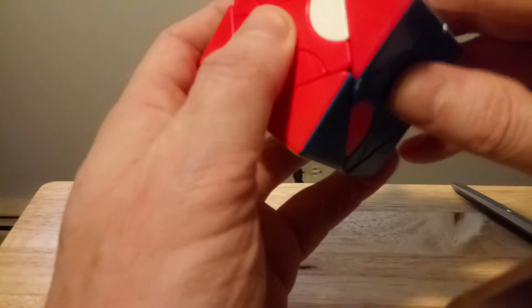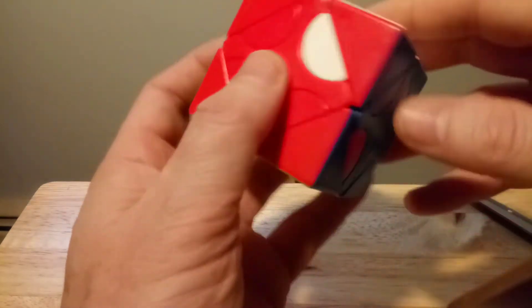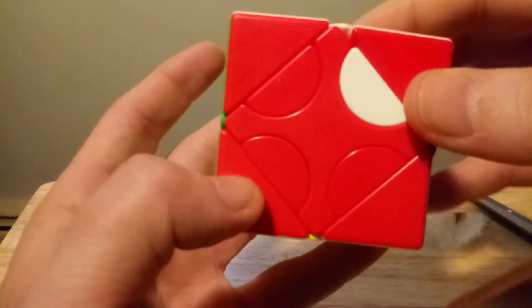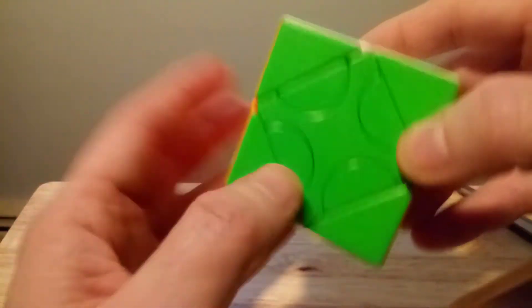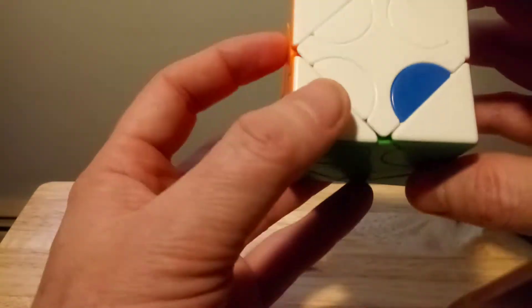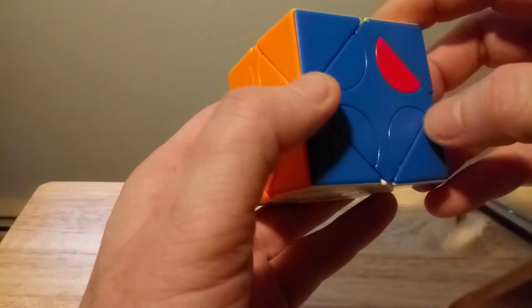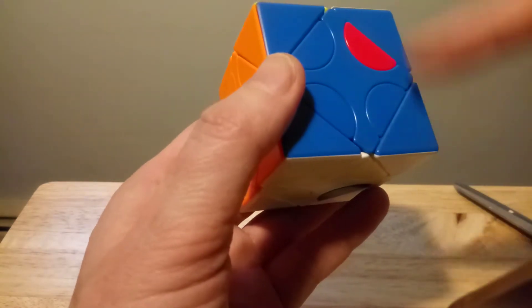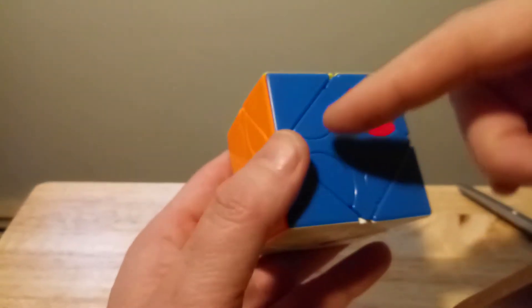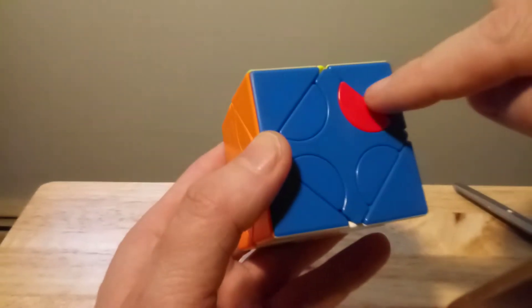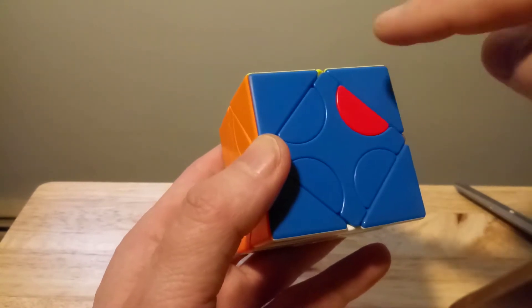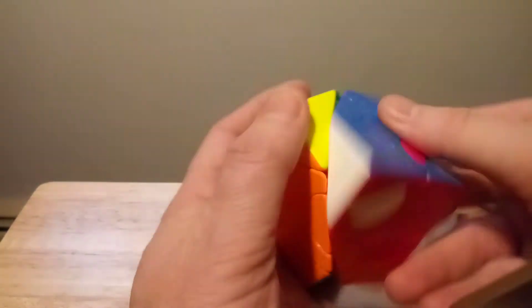Like that. So yeah, this is the one where it's the mix-up where each of these have circles on each side and you mix it up and at the end you just put it all back. And then you just got to do a certain algorithm at the end to line up the final two or four of them. So let's see how this turns.